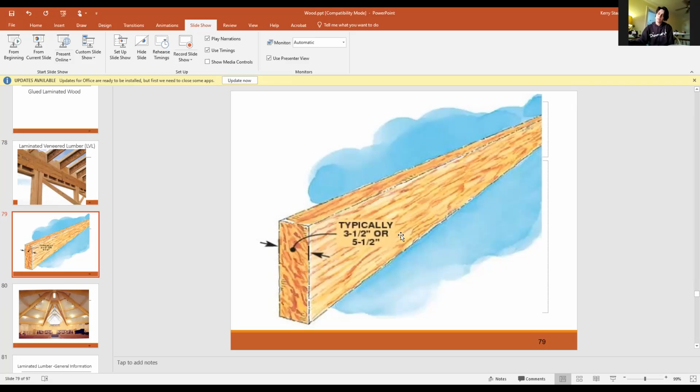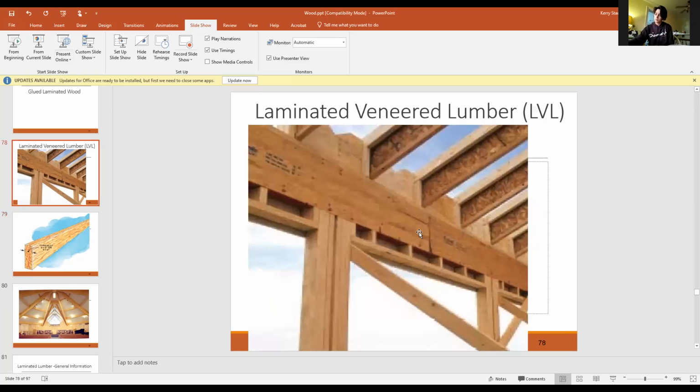Those are parallam beams, very strong. Now, one of the differences between LVLs and a parallam is that a parallam aesthetically looks good enough that you don't have to cover it, whereas an LVL, typically you don't leave those exposed. So you wrap them with something, or you cover that with some kind of wall covering.